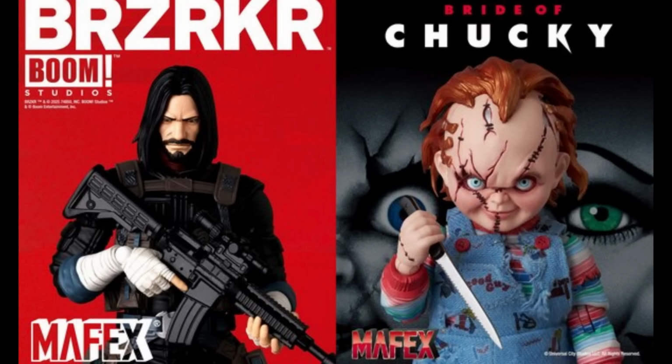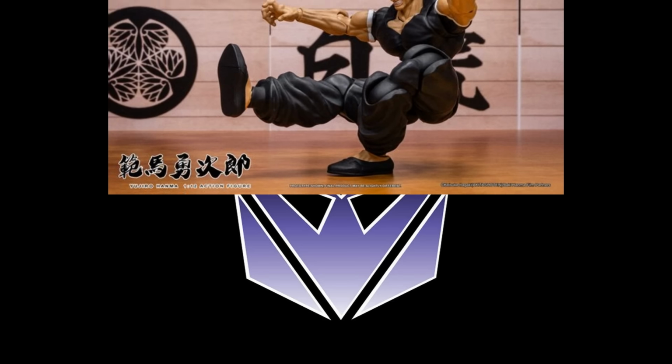Medicom has released previews for their upcoming Bride of Chucky and Berserker Mafex figures. Stay tuned for more details. This is all the information that they gave. And I believe these are Medicom, like 6-7-inch scale, that kind of scale, but $100 plus. And they all look pretty interesting. What's going on here? Soft goods usage on that little Chucky. I don't collect the Chucky stuff, but I've been seeing it everywhere lately. I've seen it at the Targets and all of that. And I don't know anything about Berserker. I actually thought that was Keanu Reeves at first.